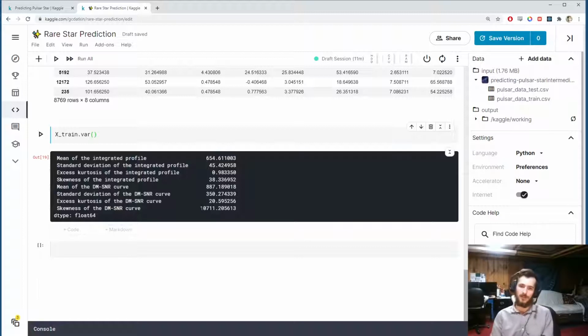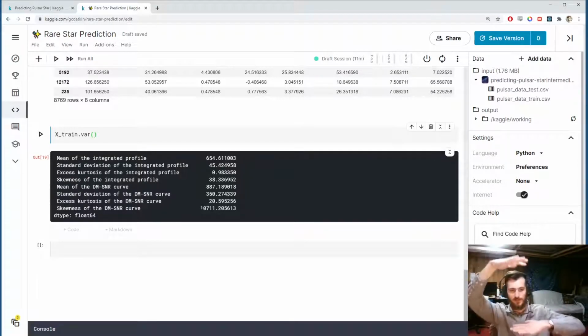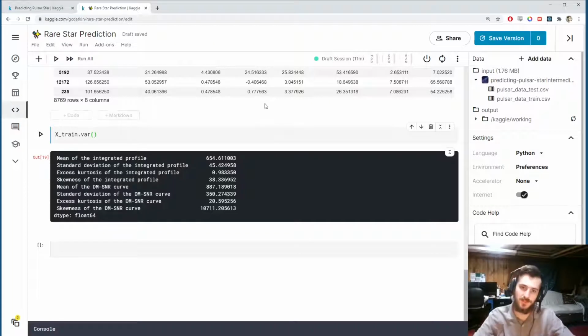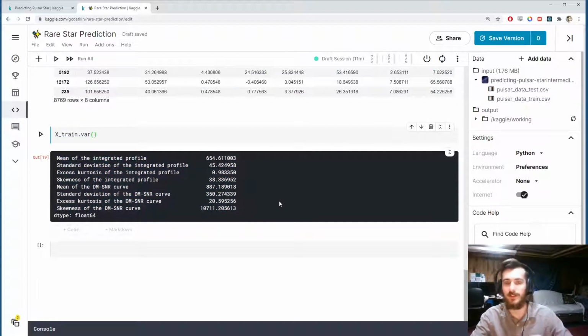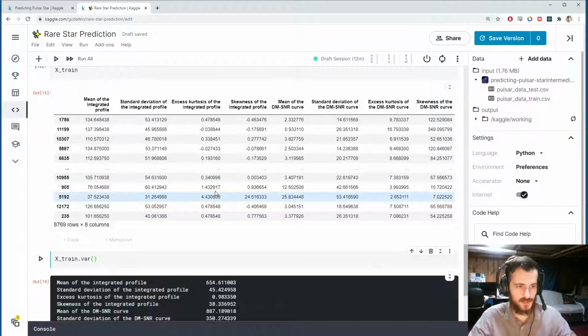There's multiple ways to scale. One is min-max scaling, where you set the minimum to 0 and the maximum to 1, and you compress all the data down into that range, 0 to 1. There's also standard scaling, which is what we're going to do, which is standardizing each column so that it has a specific mean and variance, usually a mean of 0 and a variance of 1. So that would be a shift and a scale of each column.